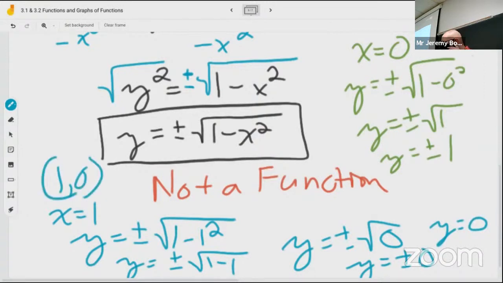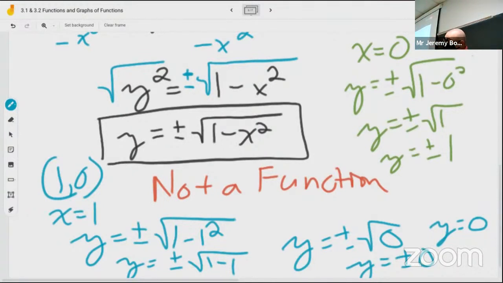But if it fails for any point, it's not a function. Remember the graphic we did with the bands and the genres, the musicians and the genres. If it fails for 1, it's not a function. So there may be somewhere it works, okay, but as long as you can find 1 that fails, it's not a function. Any questions on that?